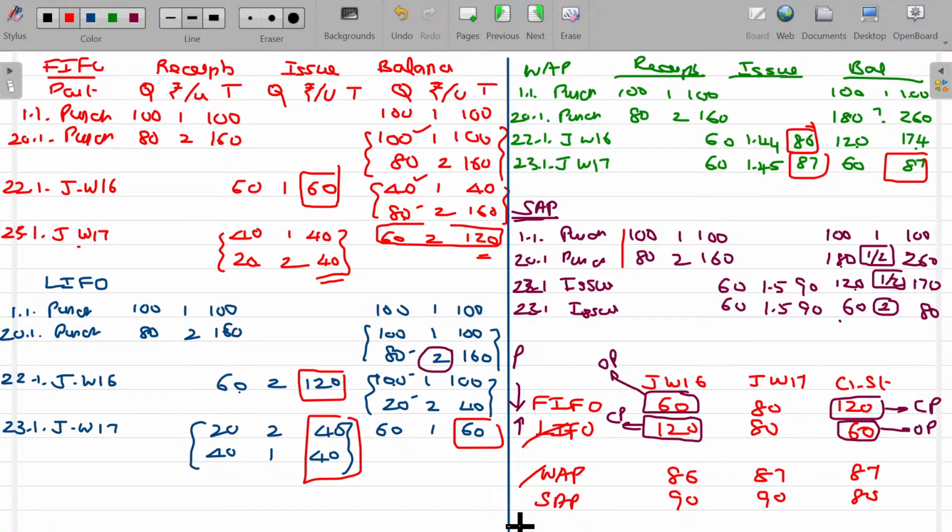Now, if it is clear, tell me, we'll move on to the next one. In case of the LIFO-FIFO method, most probably in your examination, a question may not be expected, but you may expect theoretical one-word questions like, at what scenario you can apply the FIFO method and LIFO method, at what rate the closing stock may be charged under the LIFO method or FIFO method. All these things are easily addressed by understanding this logic.